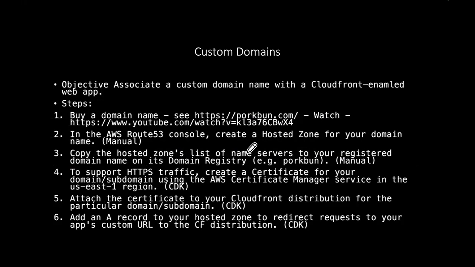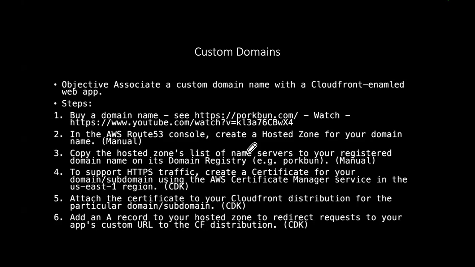Now, when you create a hosted zone, AWS will tell some of its DNS servers, which are a completely separate network of servers all running the DNS service. You need to tell some of those other servers about the hosted zone that you have created and the domain name associated with that hosted zone.